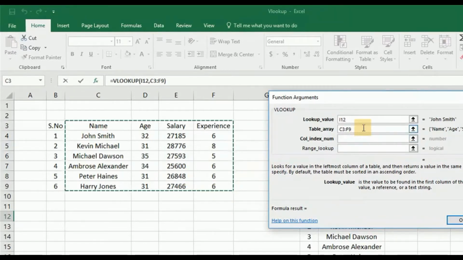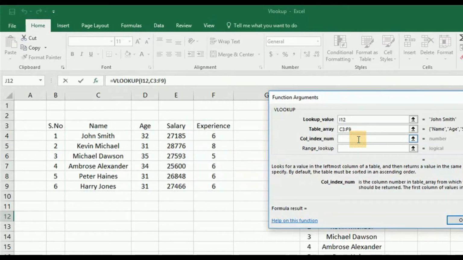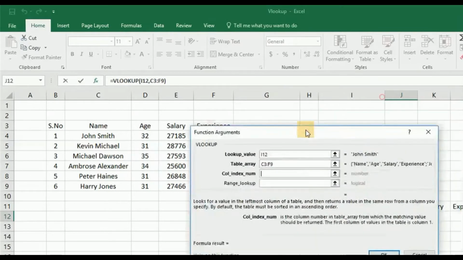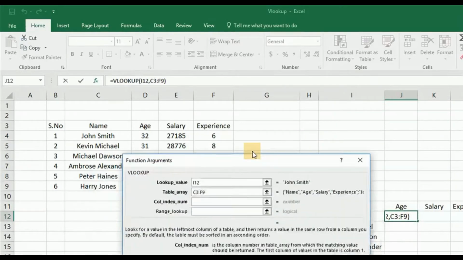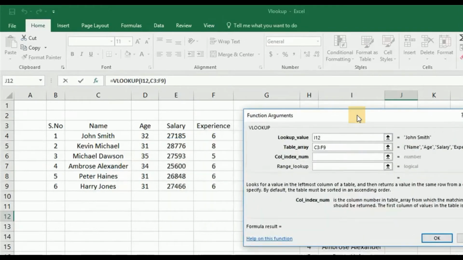So basically why we take from C3, I'll tell you that in the column index number. So let's click here. Okay, so now column index number indicates the number you want to have the lookup value, and basically I would call it the result.